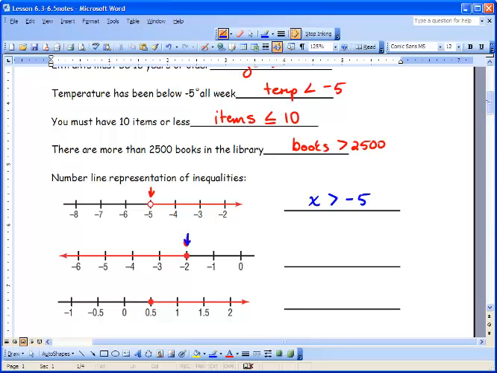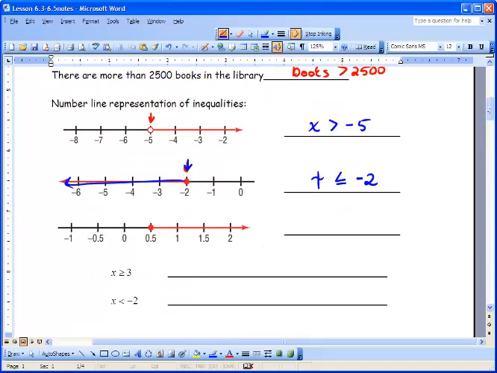Next, we've got a closed dot, so we're going to use less than or equal to, or greater than or equal to. Let's use t, for example: t is less than or equal to -2. So it includes -2 and any number down the number line. Next, we've got a closed dot again, and it says x is greater than or equal to 0.5, so any of the numbers over here could be x.